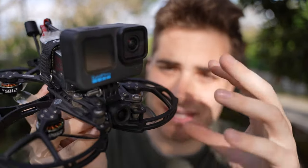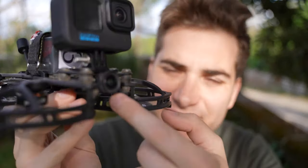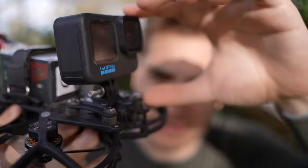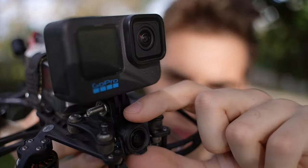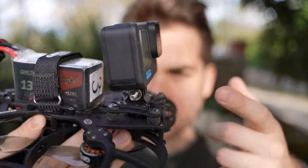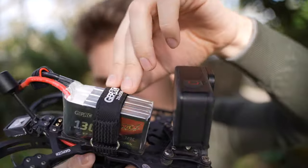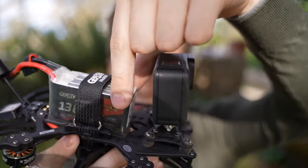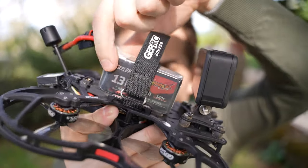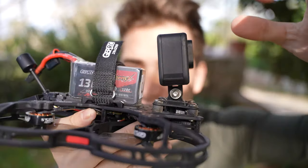And of course, GEPRC had to improve an already very good drone. There was not much to improve on the V1, but since they had to put the O3 system, they moved the camera assembly to the front since last generation. Now you don't see the propellers in view anymore because you want to record with this camera. For center of gravity, having the camera so in the front is not the best, but then they listened to the consumer and they did reverse their camera mounting system. Now you can fine tune your center of gravity before you fly it, which is amazing.